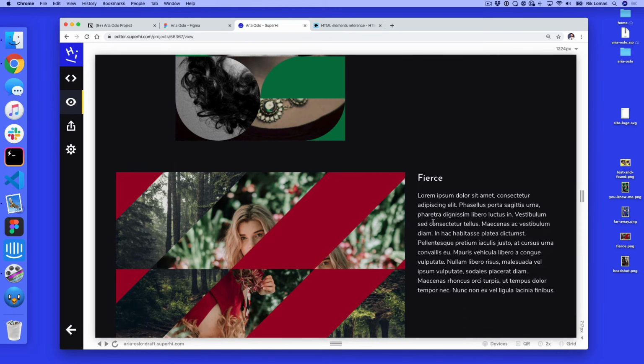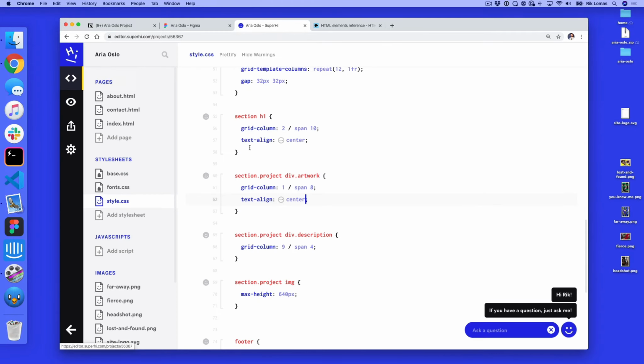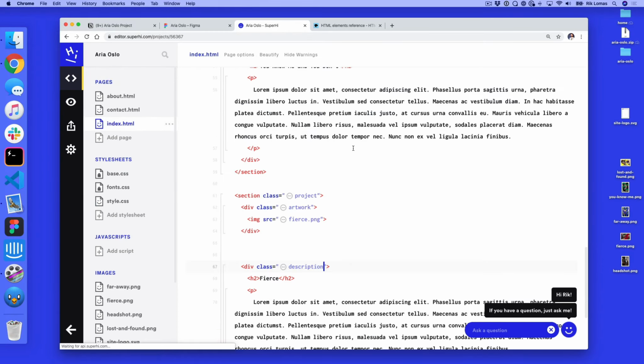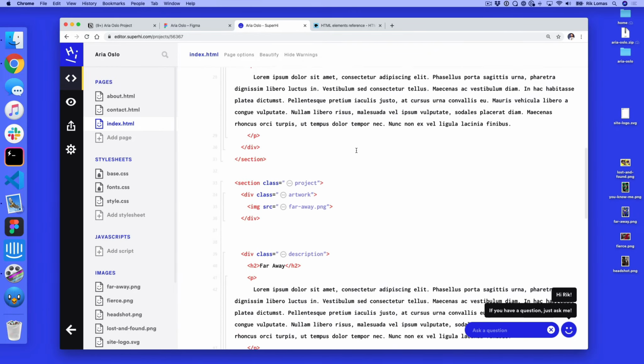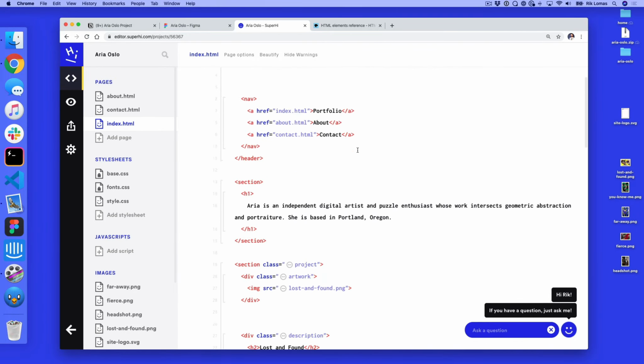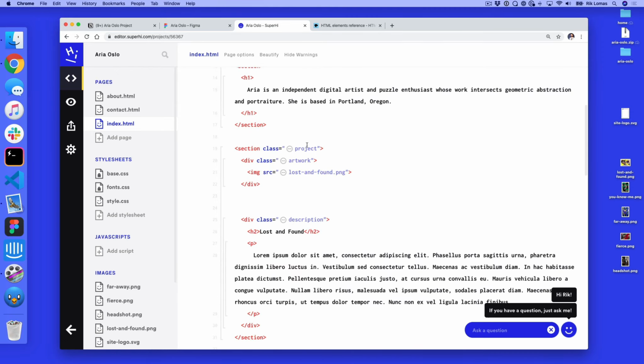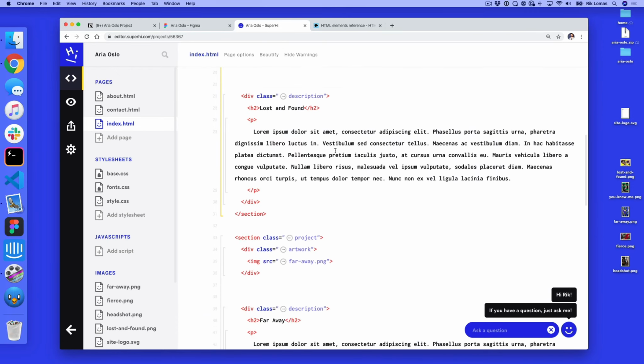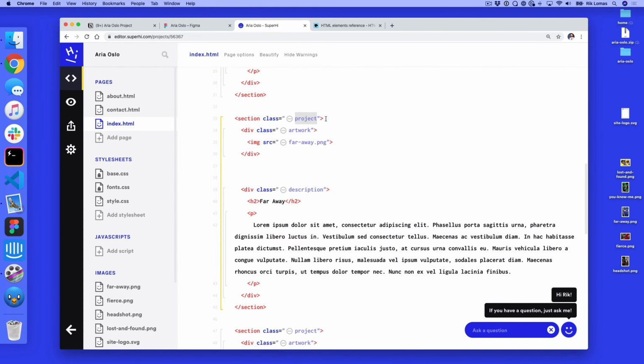So in the same way, I can add another class to the ones I want to change the layout to. How do we do this? What we're going to do in our index.html is decide which projects want to switch layout. So I'm starting at the top again. I want this one to be fine, the first one. But the second one, I do want project, but I'm going to add a space here and say project alt. So we've got the project tag and the project alt tag, alt classes on this.